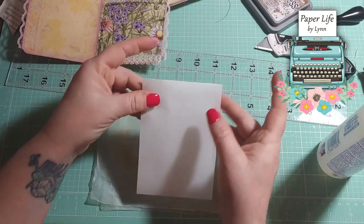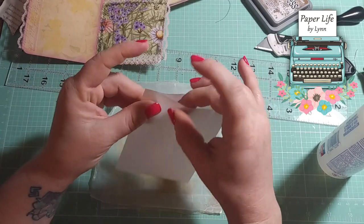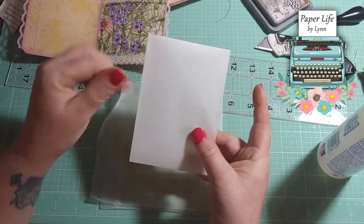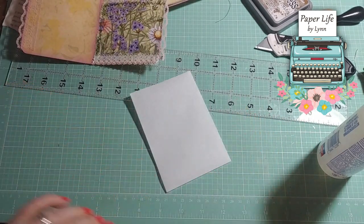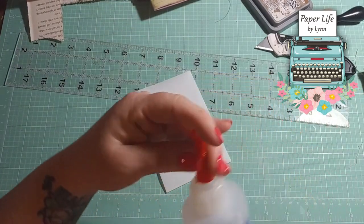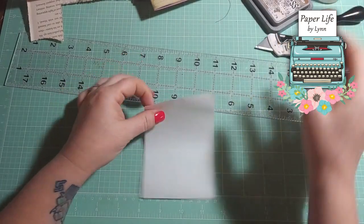Now, if you wanted to punch a hole in here, you could, to make it easier to get stuff out of there. I just can't ever find my hole punch, so I'm not doing it. I'm not doing it. You can't make me. You can't make me do it.